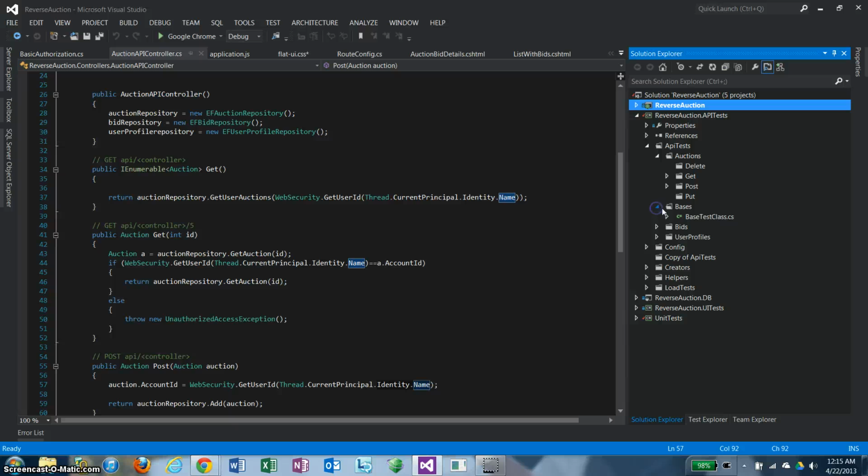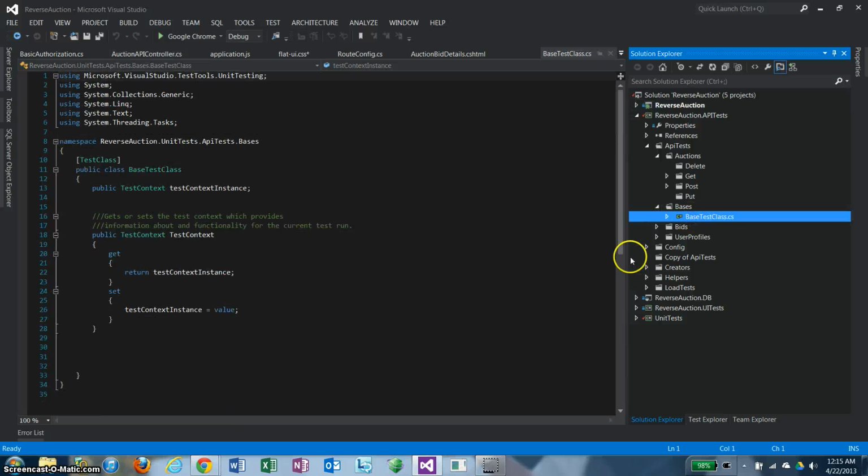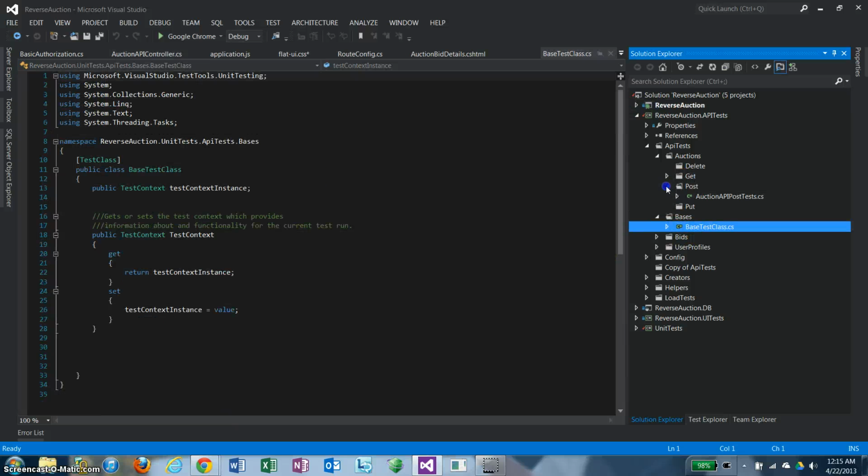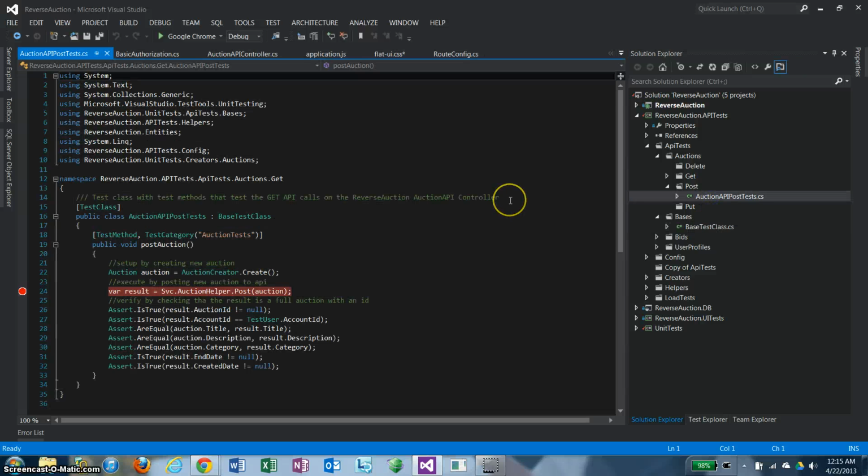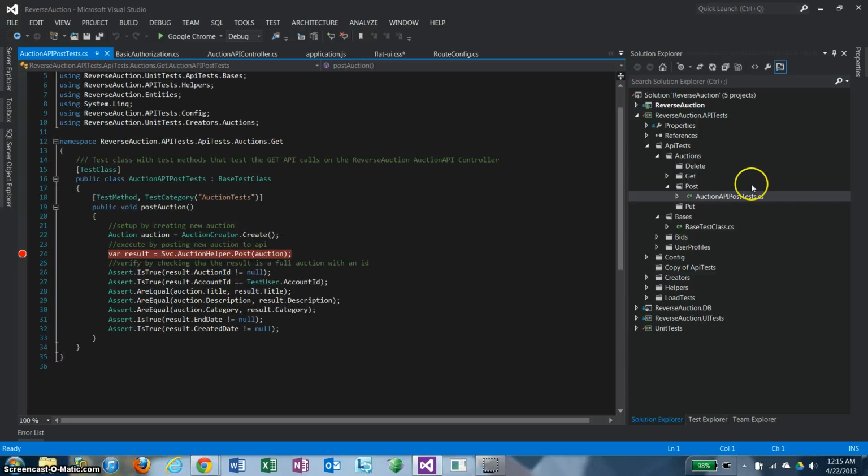And I have the base, which has the base test class. Anyways, once I get in here, I'll show you some of the tests that I did for the API tests, and I have config that I do. You can look through a lot of this. I think I'll let you have the time because it's a fairly complex framework that I use to make it actually very simple and extensible to build a lot of API tests.